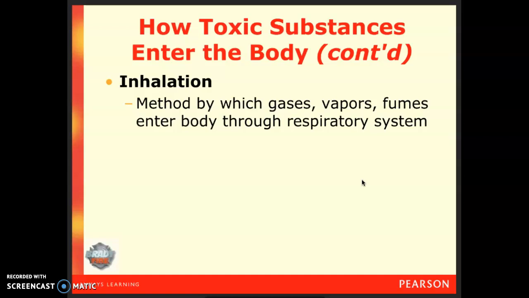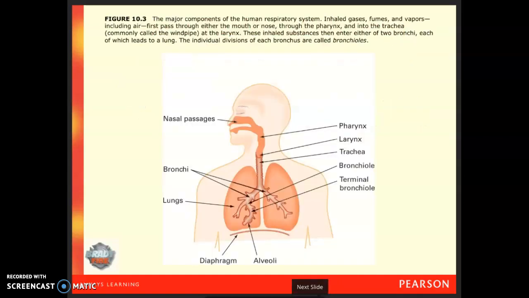But for those that do, because of the way that your respiratory and circulatory systems are set up, as soon as you breathe in, that toxic material makes its way into your lungs, and your lungs immediately pass it on to your alveoli. And this connects you directly to the blood system. As a result, inhalation is by far the fastest mode of entry in terms of getting toxic material to the rest of your body. And it's also the most dangerous because of that.